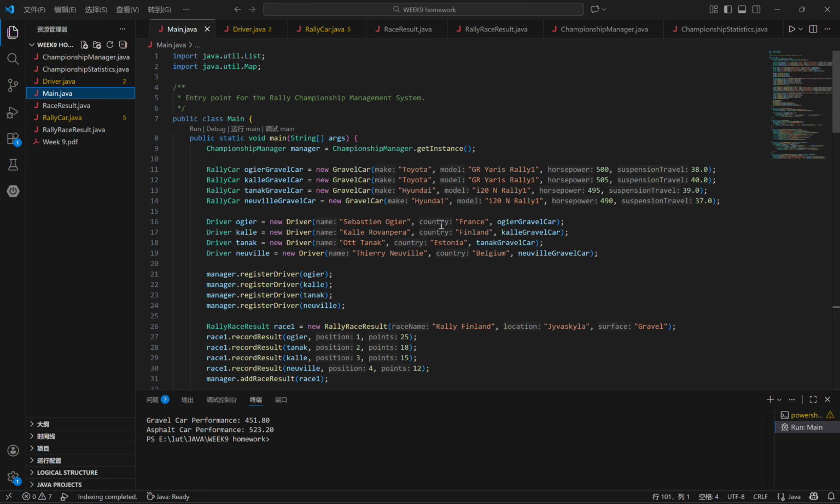In Main.java, I register drivers, simulate two races with different surfaces, switch cars between races, and finally show standings, leader, race results, and car performance. So the code is not only working but also organized in a clear object-oriented way. So let's run this code.